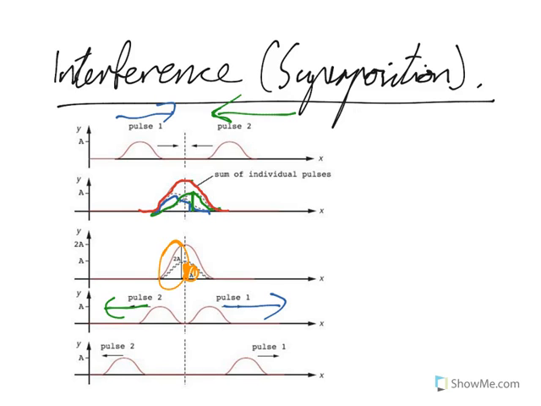Sometimes people think they reflect off each other, and you can show that they don't actually reflect off each other pretty simply with a slinky, sending a couple of waves of different sizes towards each other. So they pass through. At the time when they're at the same place, they interact or superimpose. So they add up, if you like, and then you get a bigger wave. Now, that leads us to the two different types of interference or superposition.